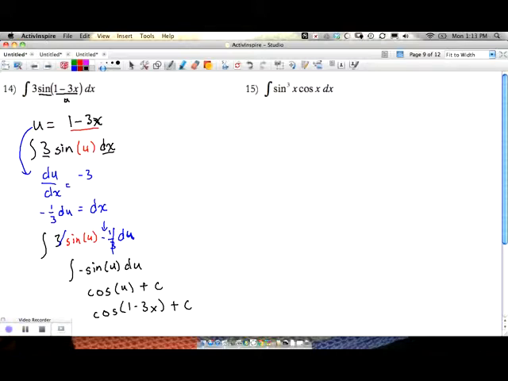Awesome. That actually went pretty quick. Let's look at this next one. Okay, a little quick rewrite. We got sine of x cubed, and then a cosine of x, and then a dx. So start simple. I notice that I have an inside-outside layer here, so I'm going to take my inside layer, which in this case is sine of x. u equals sine of x. That means if I were to rewrite this, I have the integral of u cubed, so I took out that inside layer. But then I still have a cosine of x and a dx.